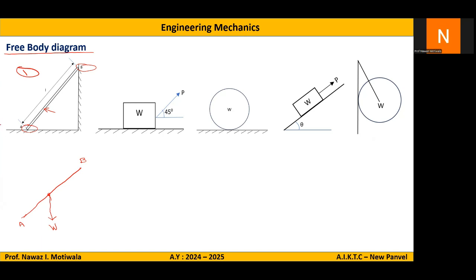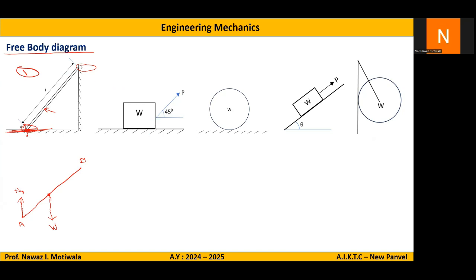Now, if I observe the figure or diagram AB again, there is a support at this particular point A. So now here the support or the surface is horizontal. So my reaction will be vertical. It should be perpendicular to the surface. So I will make one perpendicular line at A. So this is your reaction. Now regarding the direction, it should be from the surface to the body. So I will make this force like this. And let us say it is a normal reaction, so I will write it as N1, reaction from the surface.